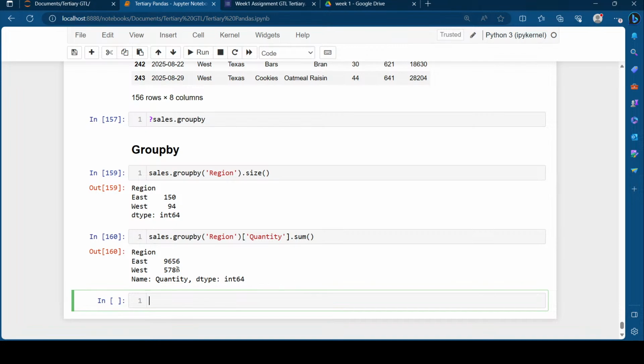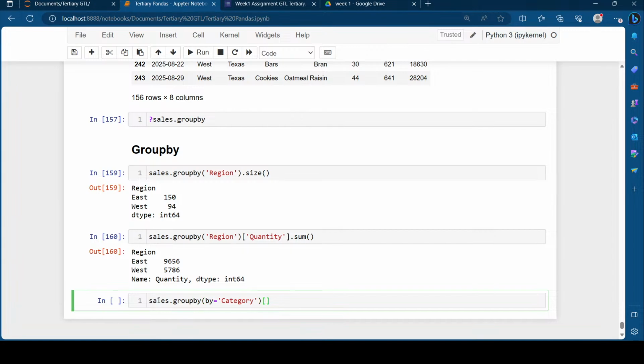In a situation where we want to do more, maybe there are more numerical columns that you want to work with. Maybe you want to know the quantities and at the same time the revenue generated. The same way, you group by, then you specify what you are grouping it by. You can equally say by is equal to. In the previous one I didn't even specify by is equal to, but it is the same. So maybe this time we want to group them by category.